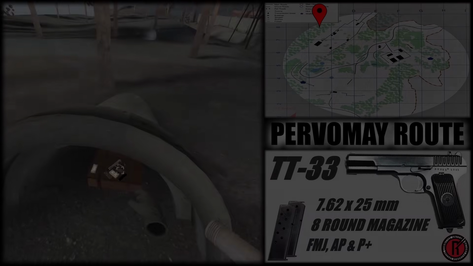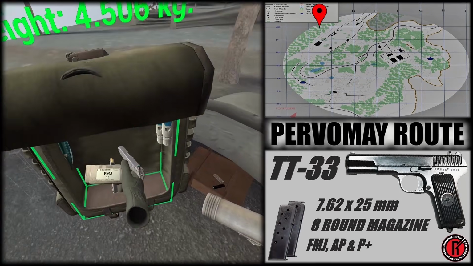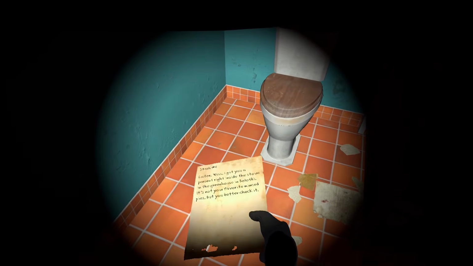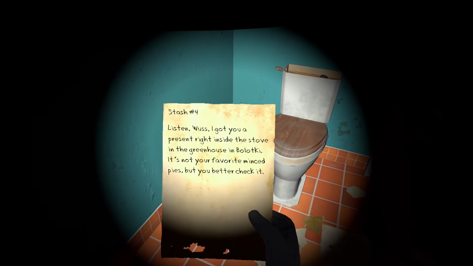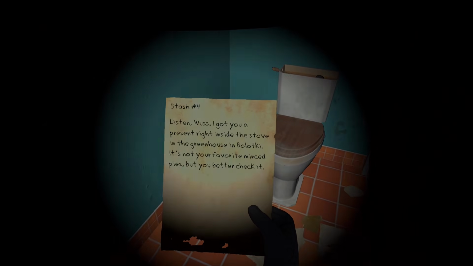The secret stashes in the game can be another boon to your economy. Unlike the rest of the loot in the game, they are always guaranteed to be there and always in the same place. Notes like this one will give you hints as to their location within the game. Unfortunately, you can only collect them once. The tide will not reset them.